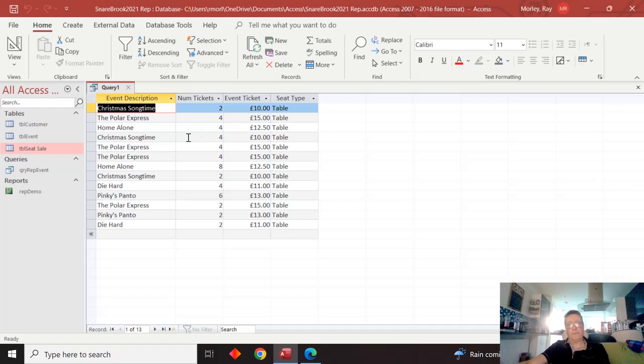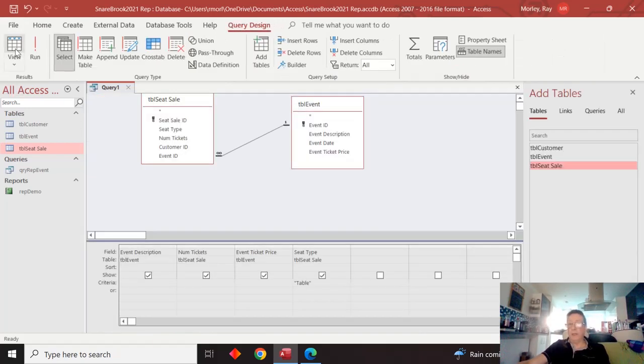So I need these grouping rather than having every single instance that a ticket was sold. When you multiply this out to thousands of tickets sold or hundreds, then that's a lot of manual adding up to do. So we go back to our design. What we're after is some grouping and totaling of fields so we can start to do this stuff.